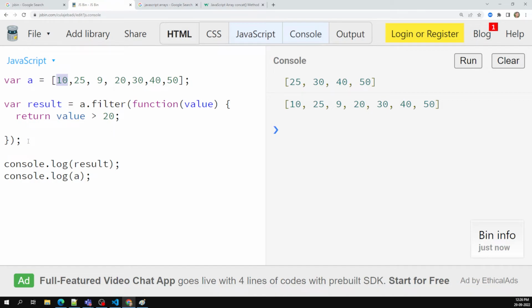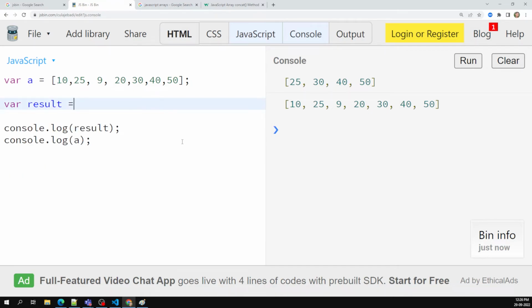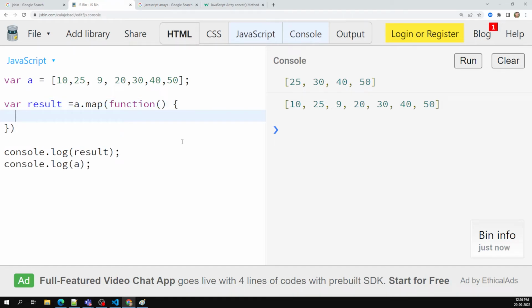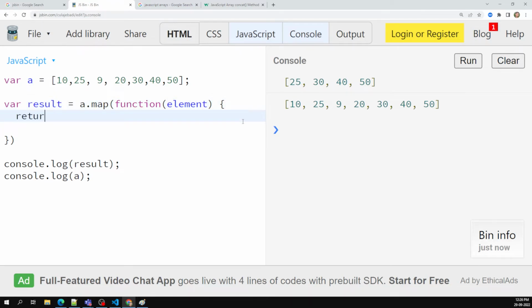For example, let's see how it happens. I can use a dot map, and here I can use a function, and each time it will take each element's value, or I can write it as element also, not a problem. Each element will come, and whatever value you are returning here.